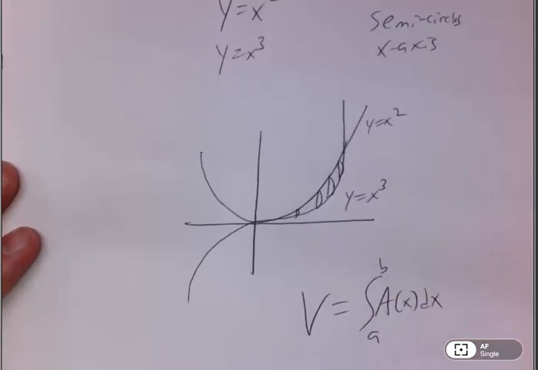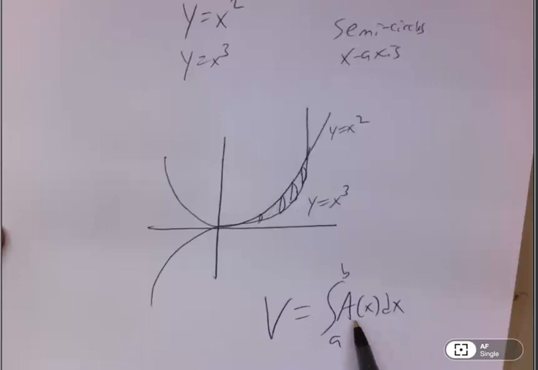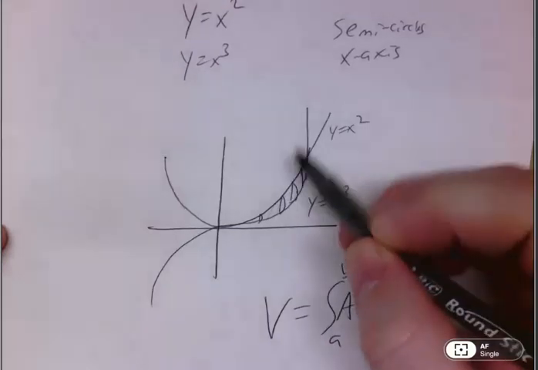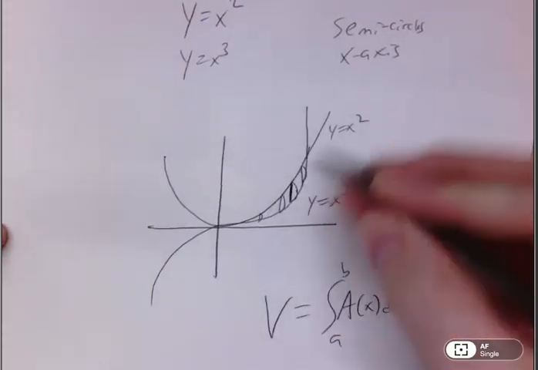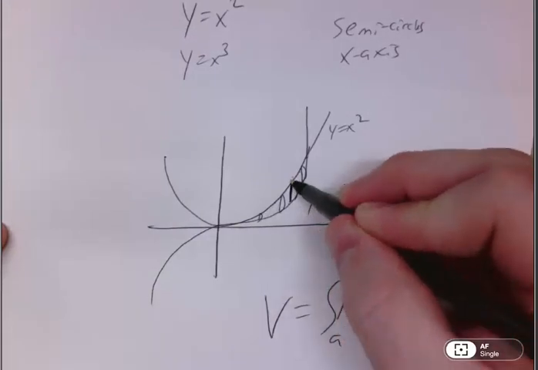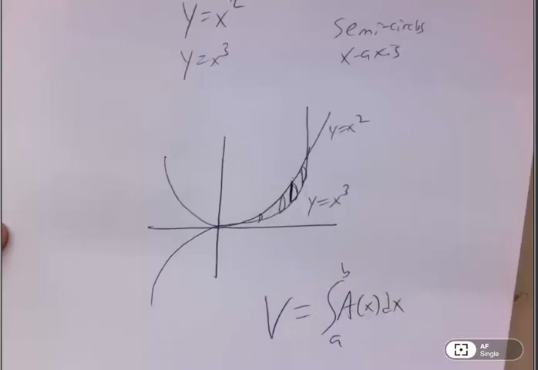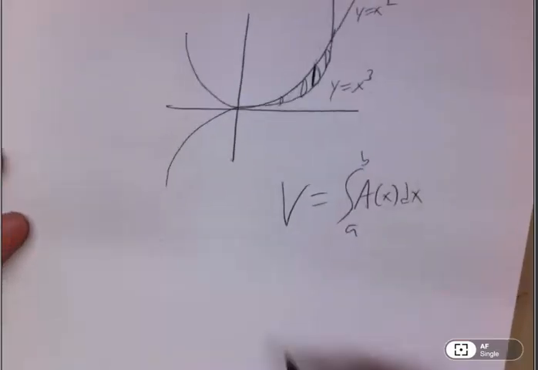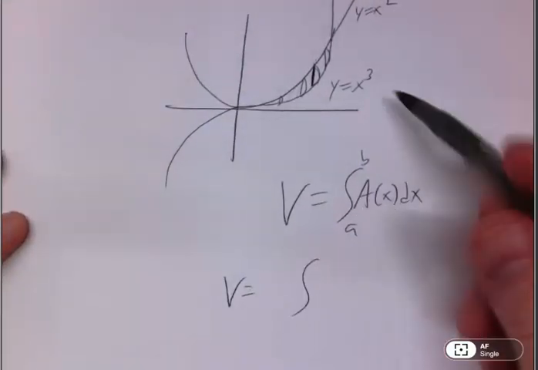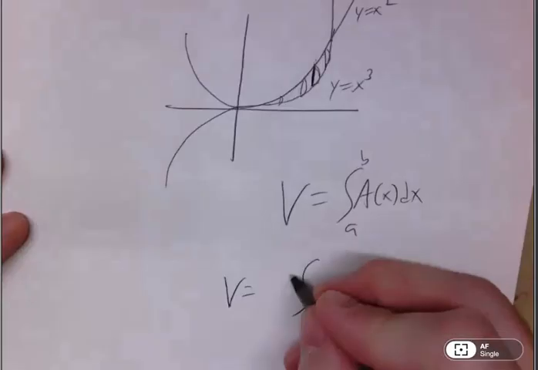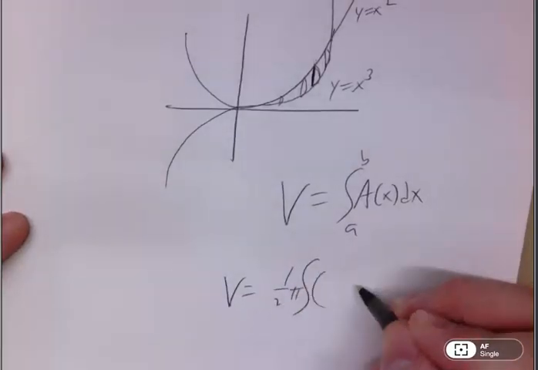So when you go to do your volume, it's really just the formula for the area of those cross sections. In all the examples we did up until now, this was always pi r squared. That's why you always remembered it as pi, and then the function squared or the axis minus the function, whatever it was going to be. But it still ended up being the area of that cross section. So this distance here, this x squared minus x cubed distance that we've already learned how to get, represents the diameter of that semicircle that's the cross section. So the volume is going to be pi r squared because it's a circle, but it's only half of it. So it's half of pi r squared, right?